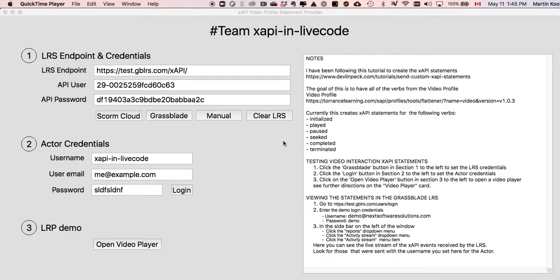But as of LiveCode version 8, they added a new feature called script-only stacks. What a script-only stack does is it allows you to just take the script out of an object and save it in a stack that is just a text file. An object can be a card, it could be a stack, it could be a button, it could be a player. So that's what I'm going to show you.